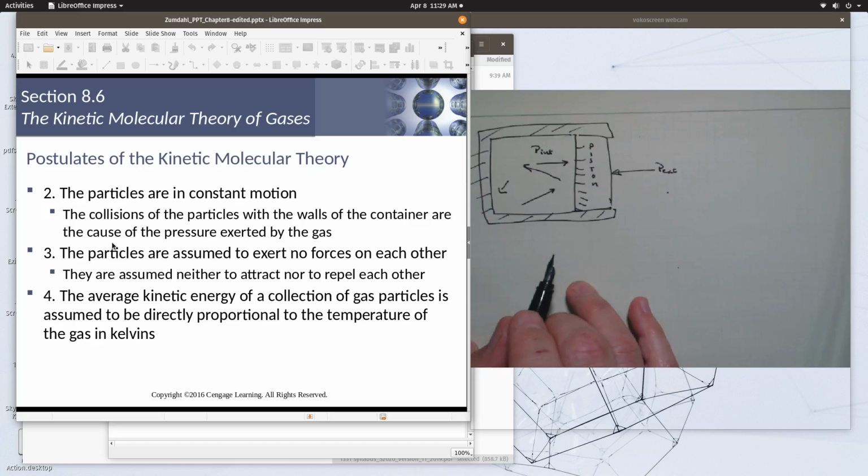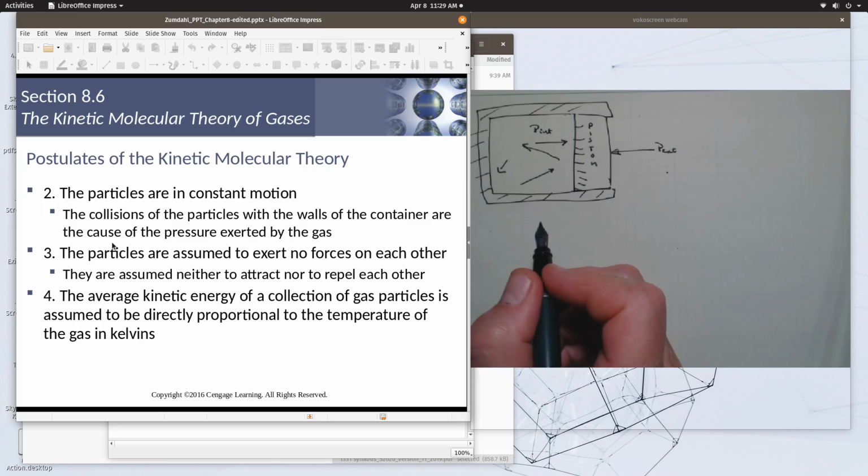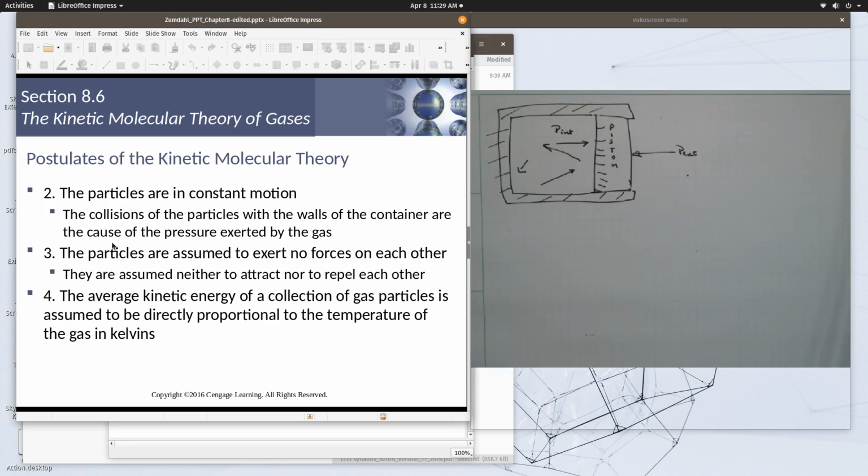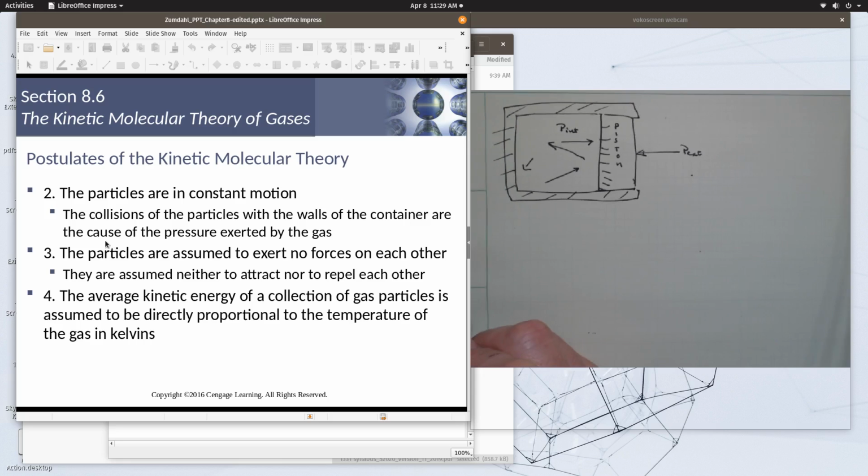The next thing that we're going to assume is, because the gas atoms are so far away from each other, that they exert no interaction with each other. So insofar as the ideal gas law and the molecular kinetic theory go, gas molecules do not interact with each other. The long-range part of the potential is effectively zero, and the short-range part of the interaction is taken to be negligible. So that's the next thing.